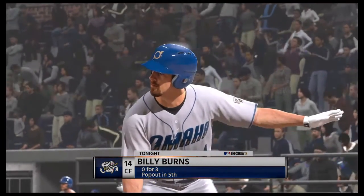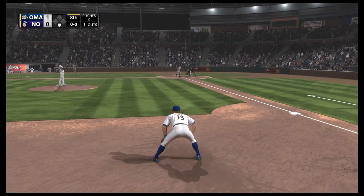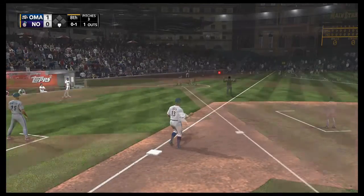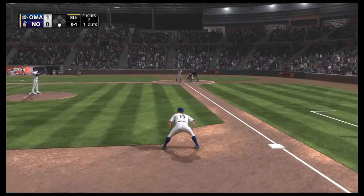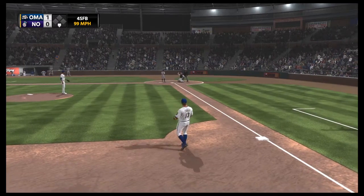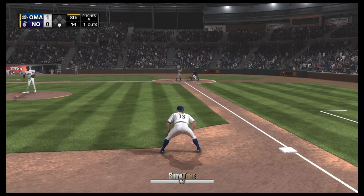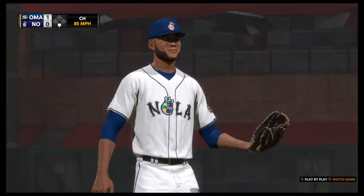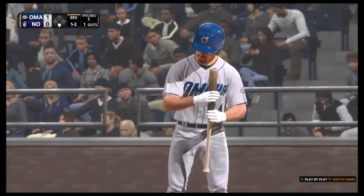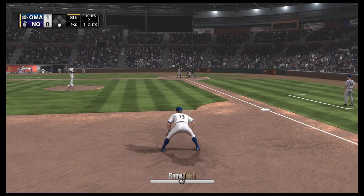So the lineup flips over, and digging in, Billy Burns, as the switch hitter will take his cuts left-handed here. Third baseman in tight, protecting the bunt. The first pitch pops this one up, and this will land foul. 1 out, nobody on. Now a fastball off the plate away, a ball and a strike. The 1-1 is in there for strike number 2. The 1-2.